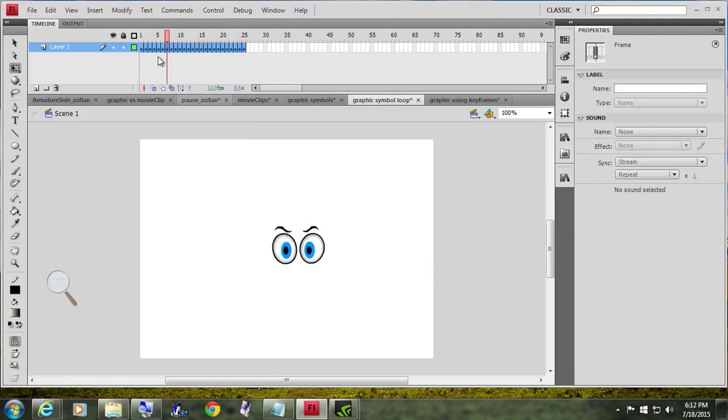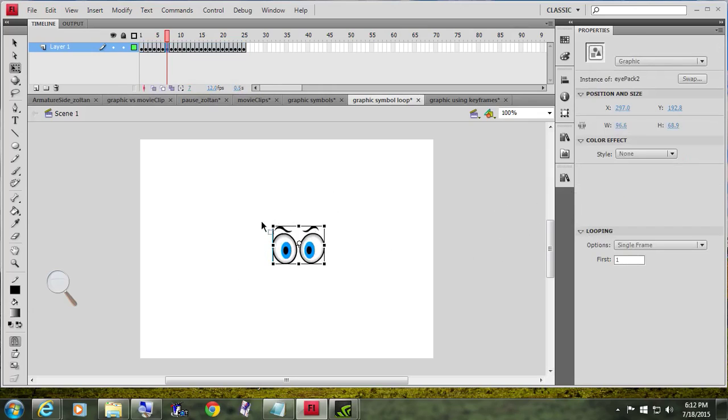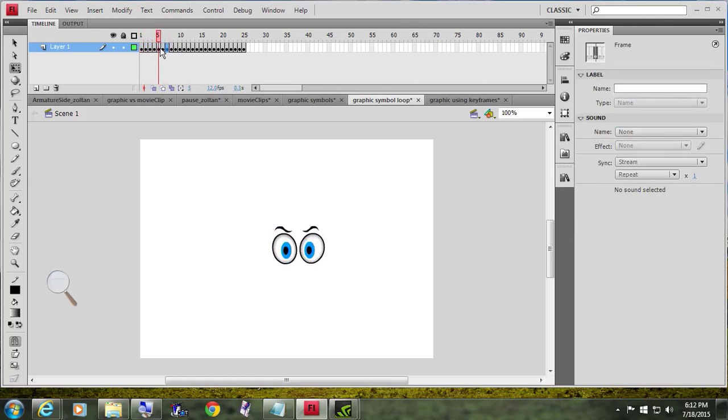But then when you want to change it, you go to whatever keyframe you want to change it at, and you click on it, and you got to click like twice on it to get this looping part to come up, and then you just change that one. You say like, okay, put it on 5, or 6, let's say. So now it's 6. But all the rest of the time it was on that regular one. He changes whenever you want him to.